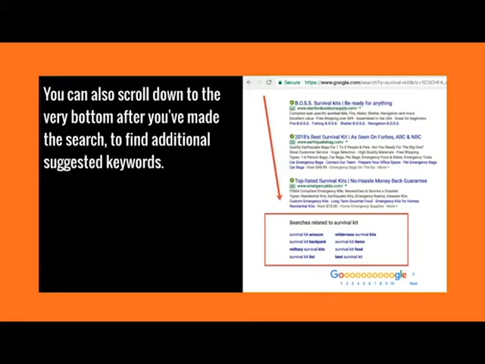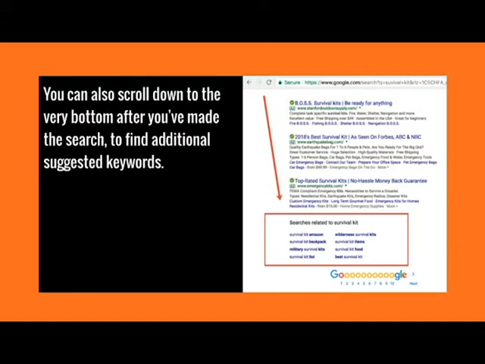As you can see, these are additional keywords, things like military survival kits, survival kit list, best survival kit food, items, etc. As you notice, these are not only different keywords to the search we've made, but here we find out also different types of survival kits for different scenarios and different settings, so that gives us an idea. These are ideas on what we can write an article about when choosing a topic on survival kits, or military survival kits, or wilderness survival kits. So these could be totally different articles.